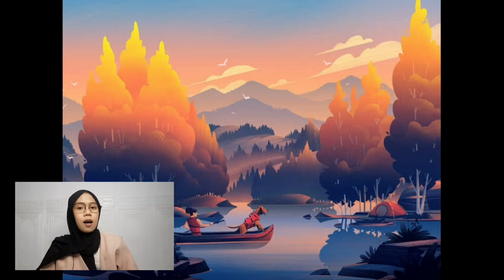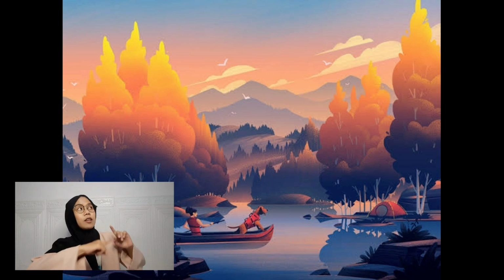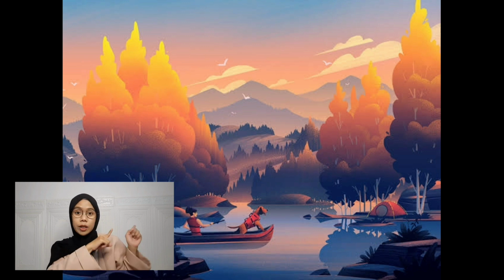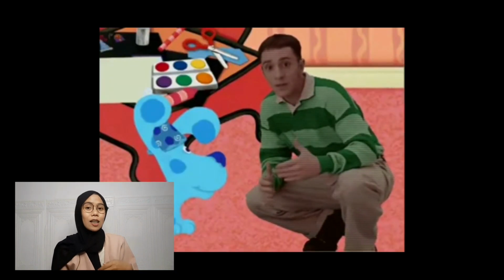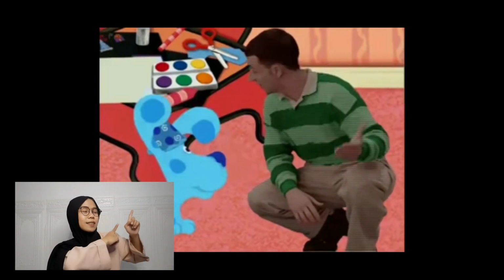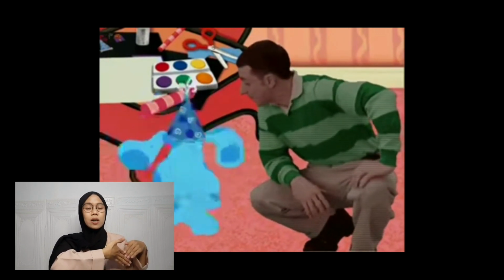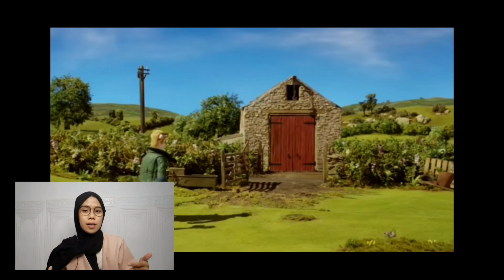And then fifth, digital illustration. Actually, this is the same art that we do in digital, but there are some differences between digital illustration and digital drawing. I will let you know later, okay? And then the last one is animation, and this is basically what we're going to talk about more in this class. This is what we're going to do more in this class.